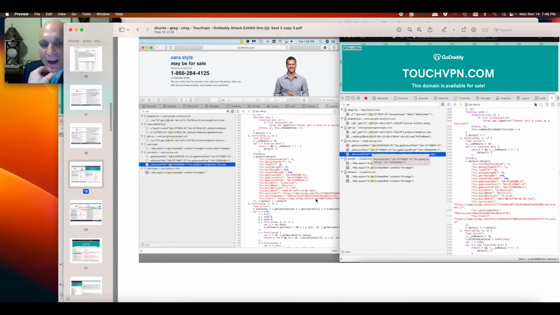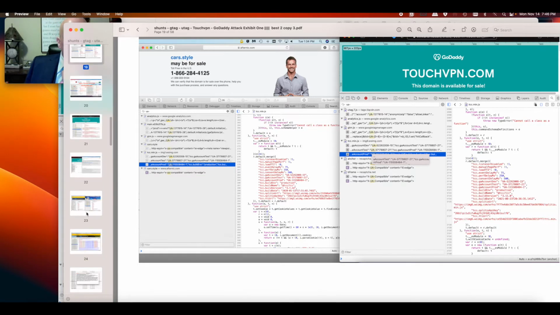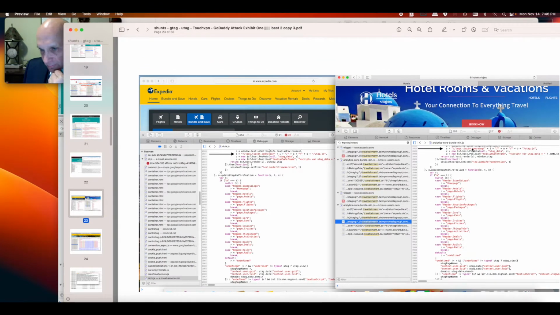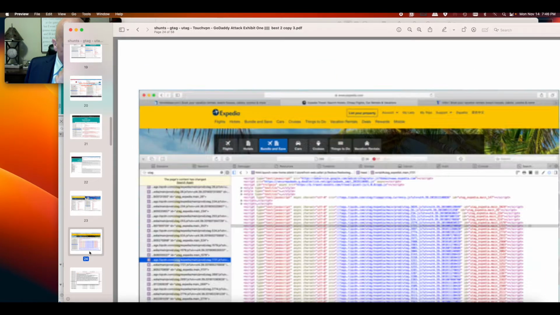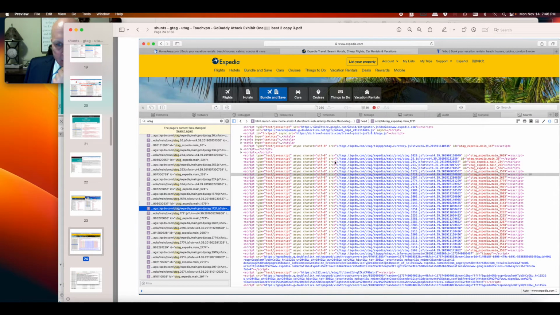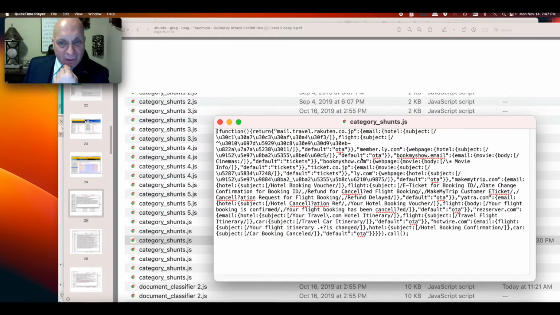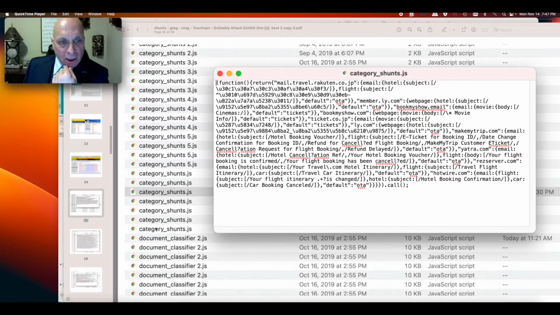Here they put them in the IMGs. All right, so tags TIQ CDN. These tags TIQ CDN are these shunts right here.